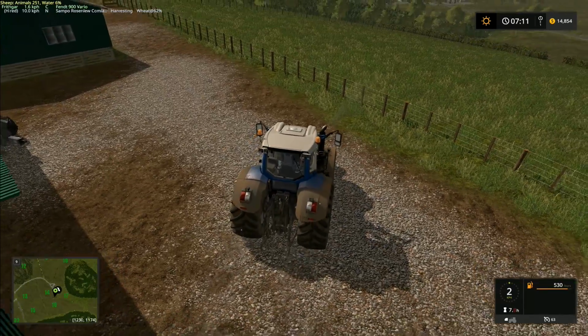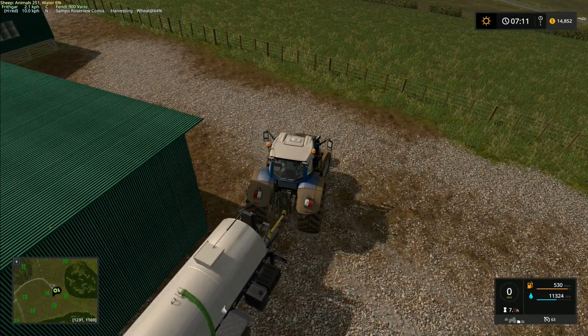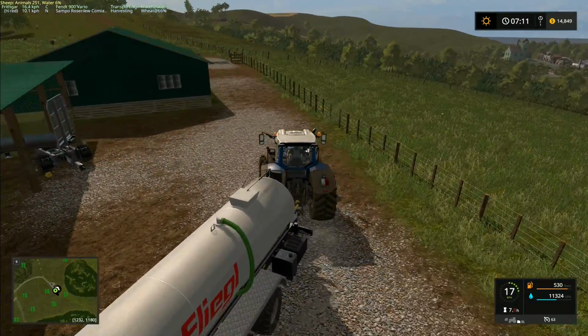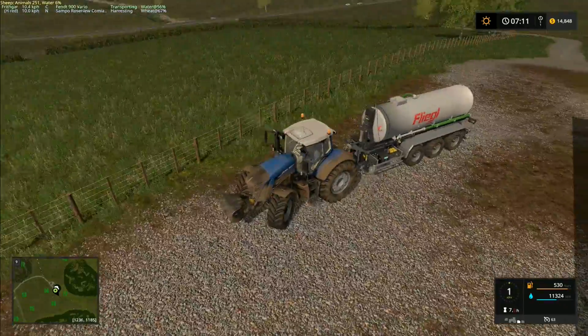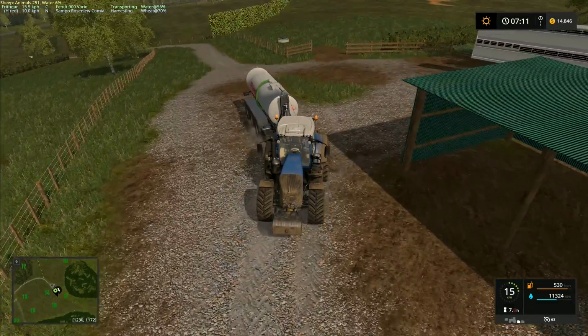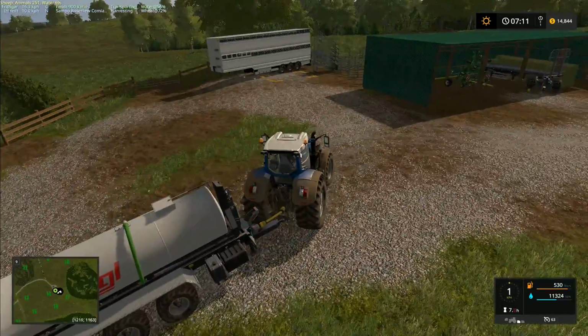So let's just come back up here. We've got at least 4 pallets of wool to sell now. Driving a little bit crazy there. I've got 11,000 litres of water in the tanker already. Yeah, I still want to just see if we can get water out of this one. It'll be quite an interesting little exercise to see if we can do that.